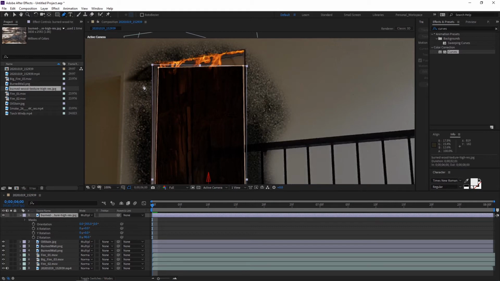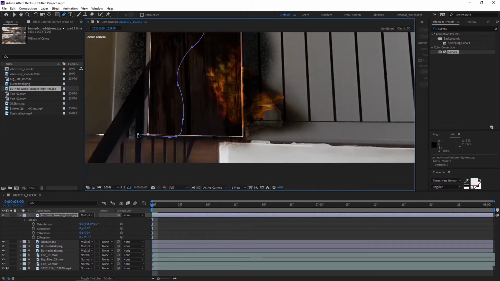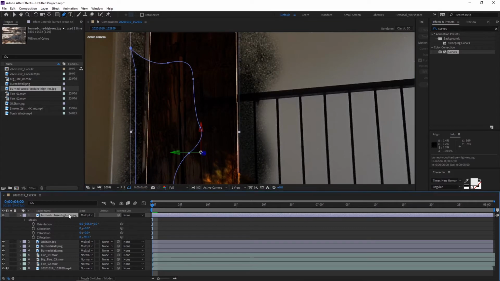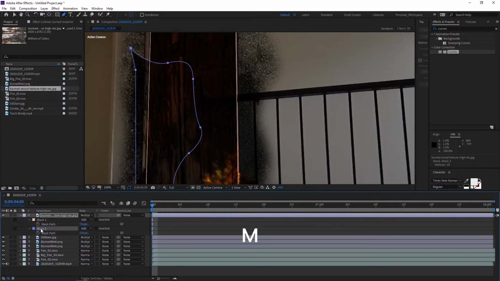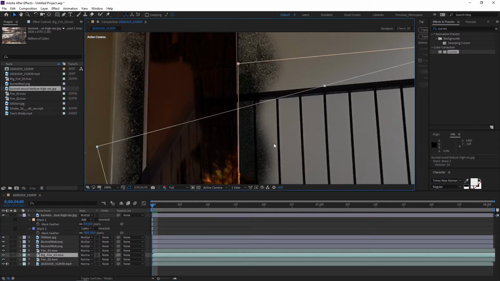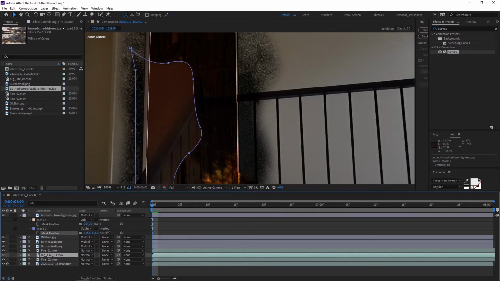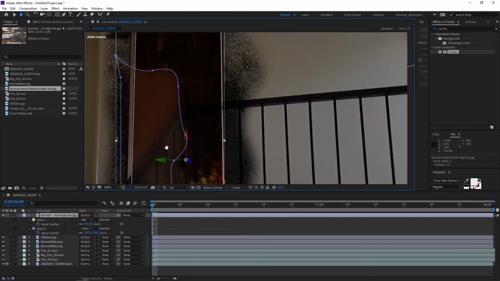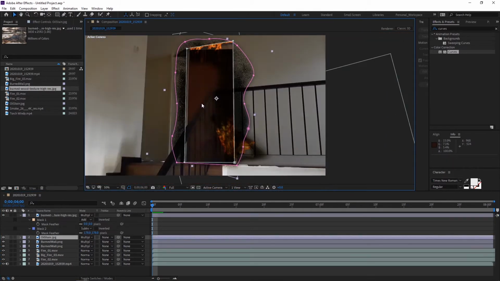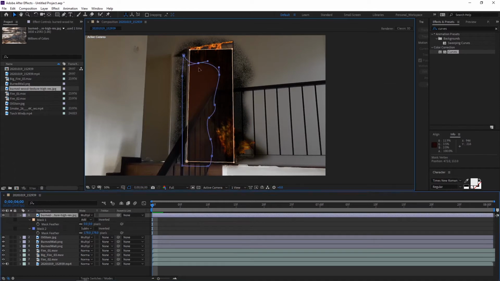Then we wanted to create another mask around here so it looks like the fire doesn't burn this area yet. And then we're going to press M and change this mask to subtract. And then we're going to press F and increase the feather for like 50. No, maybe we can go for more. And we can always go back and make some adjustment. We can play around with the shape so it looks random on the burn mark.